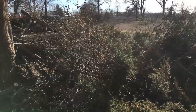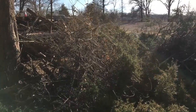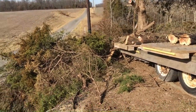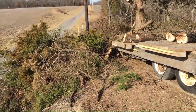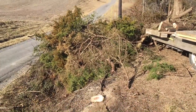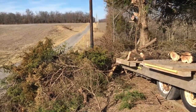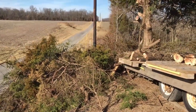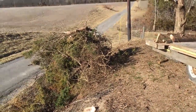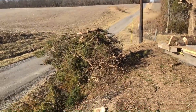But I'll clean this up a little bit. I'll throw as much as I can in there. Yeah, cut that up a little bit. All I got to do is clean it up a little bit. Throw as much as I can over to the left onto the pile in the ditch. Yeah, but I'm not gonna burn it today. It's too windy. I don't like too windy when I burn. Okay, let's clean up what I can. Oh, got that cleaned up. I'll burn that some other day when there's less wind and a little warmer too.